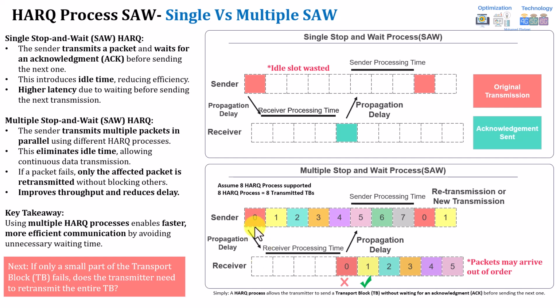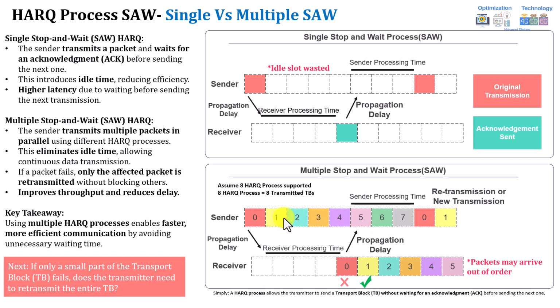As you can see here, the transmitter will not wait for an acknowledgement for each one in order to start transmitting a new one. It just keeps sending processes. Even if one fails, let's say the first one, HARQ process 1, the first transmitted packet here fails, it will not stop sending. It keeps sending until it reaches the maximum HARQ process number.